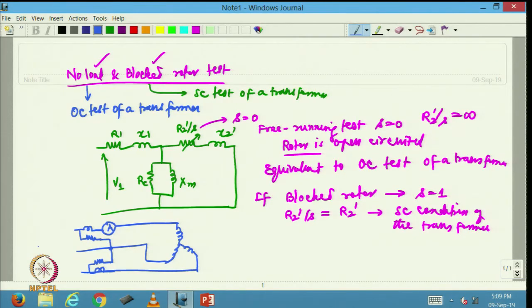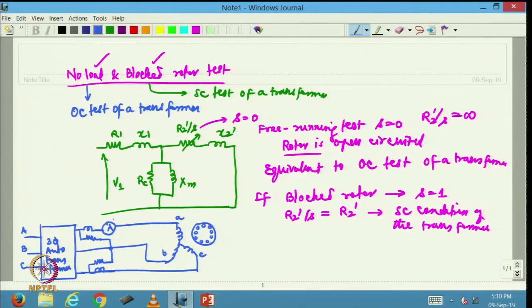I am going to have a 3-phase auto transformer sitting in between, so that I will be able to apply variable voltage if I want to. So, this is my 3-phase auto transformer and I have the 3-phase supply connected here. This is A, this is B and this is C. Similarly, these are the induction motor terminals A, B and C. Now, I am going to show the rotor as a squirrel cage rotor, which is somewhat like this.